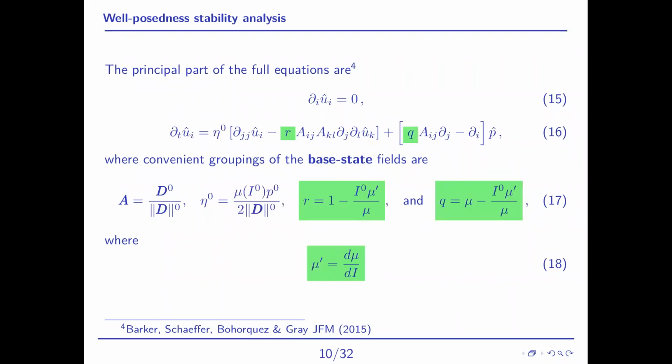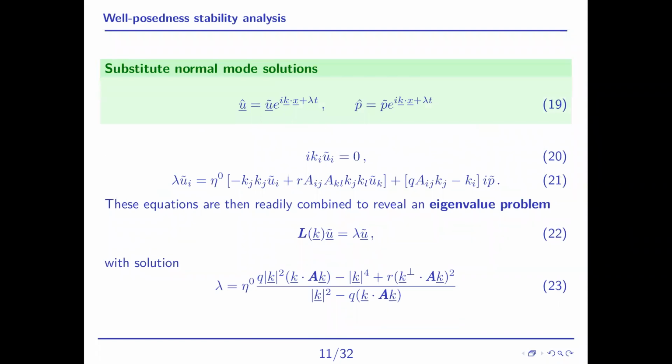But the really intriguing aspect, and what links into my talk about guiding the development of the rheological models, is that these terms R and Q depend on the value of mu, the value of I, but also the gradient d mu by dI, so the shape of the mu of I curve. This suggests that this analysis is going to give us a recipe for cooking up different shapes of mu of I curve, different dependencies in the rheology, to control the stability of these high wave number modes.